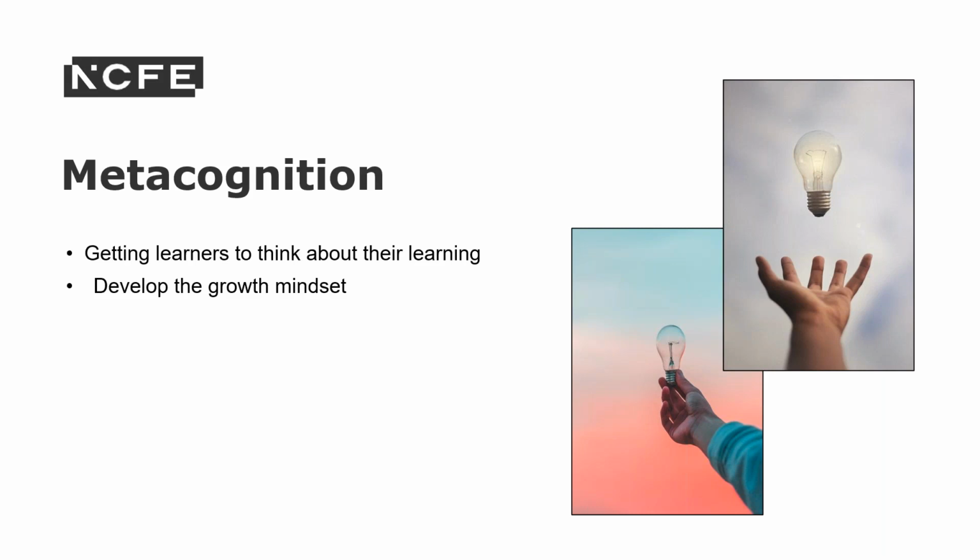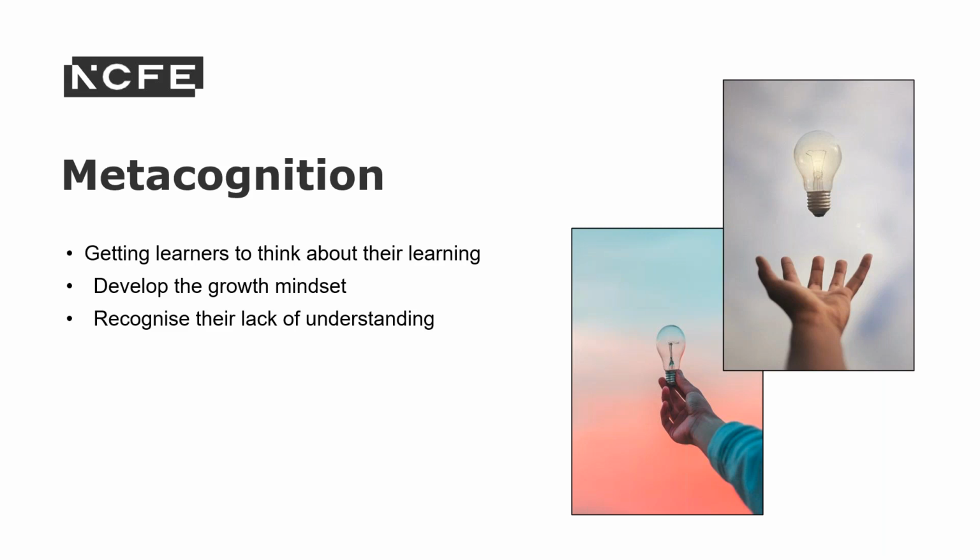One of the first things that learners need to be aware of is how their brains are actually wired for growth. So you need to develop the growth mindset culture before metacognition can be as effective as possible. Learners need to be able to recognise when they don't understand some aspect of their work, and this is an important part of developing their metacognition and developing their self-awareness about their learning.